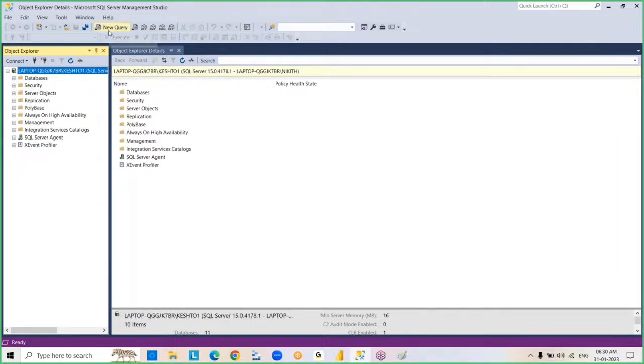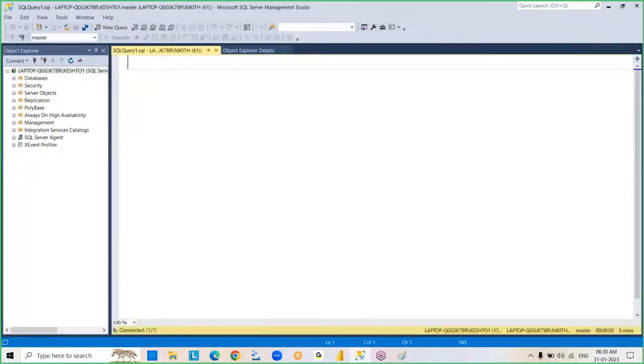So here, if you want to write queries, because generally we are working with SQL Server, we are going to write queries, right? Go to new query window. In this window, we can write and execute queries. But before that, we have to select our database name. Suppose my database name is Suresh DB. How can I select the database? Like this: Use Suresh DB. Execute this statement so that you'll be connected to the Suresh DB database.